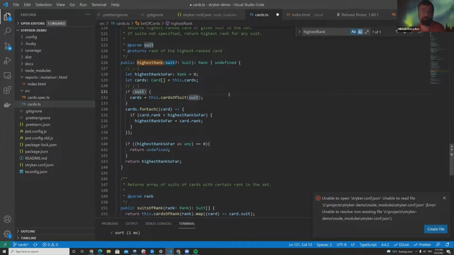And 0 is exactly the value of one of our suits. So what should we check here? We should check explicitly that suit is not equal to undefined. This is what we should have done.